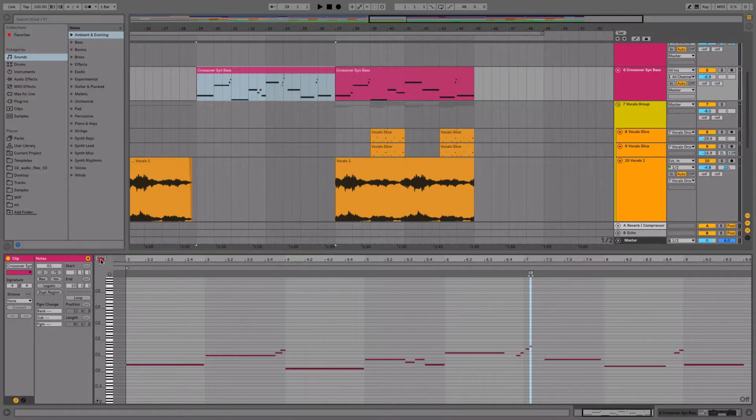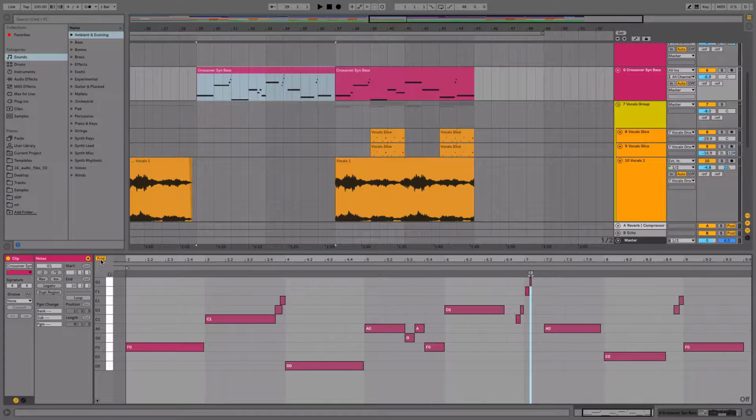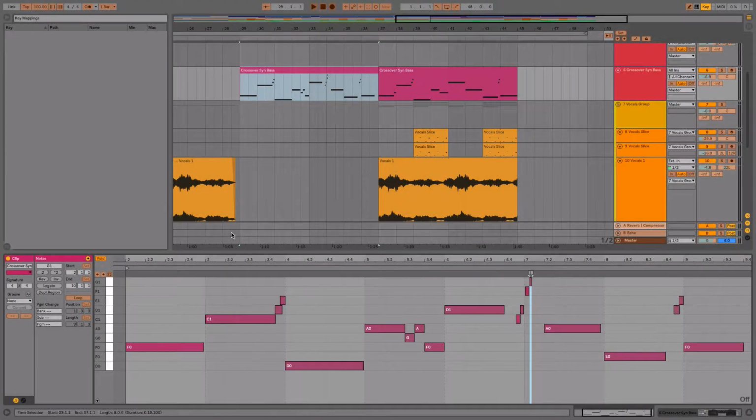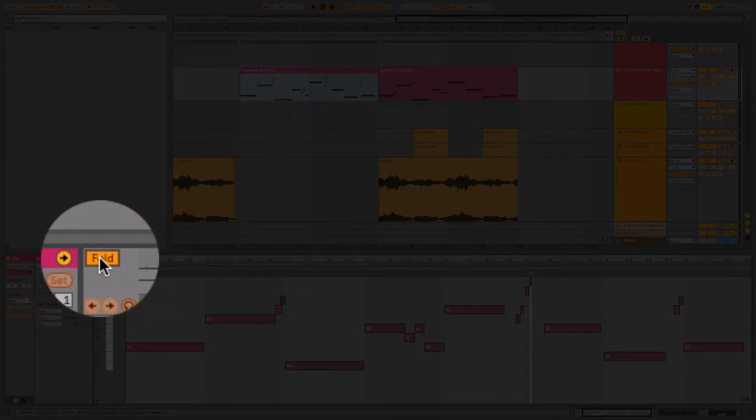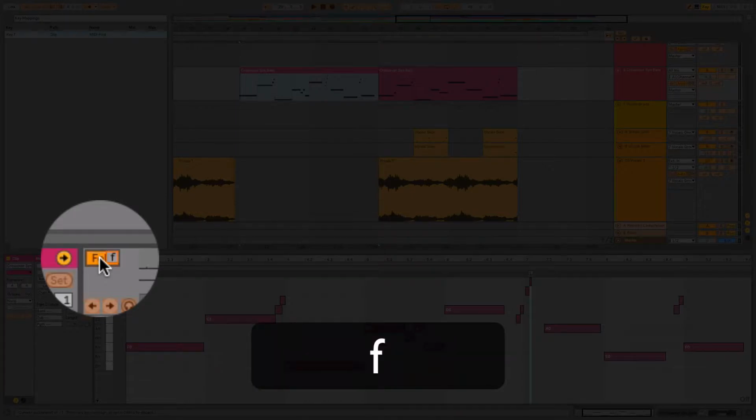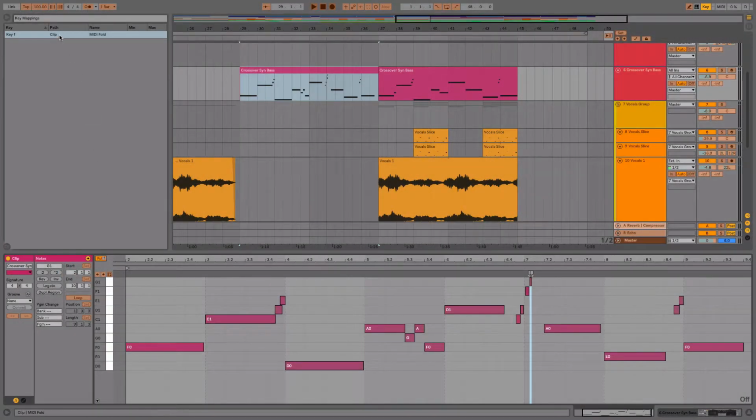So that makes it a lot easier than having to have all these keys here, for example, or all these notes. The new thing in Live 10 is that I can assign this to a keyboard shortcut or to a MIDI assignment. So I'll do that right now. I'll go into the keyboard assignment mode here and click on the fold button here. Now it's selected, and I'll hit the key F. I think that's not assigned to anything in Live.